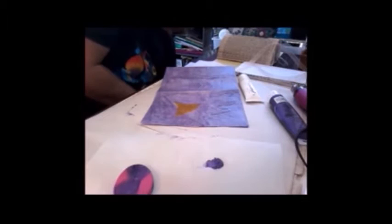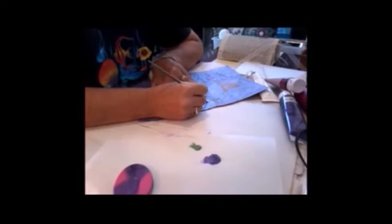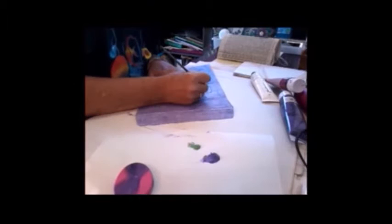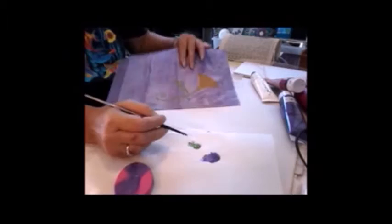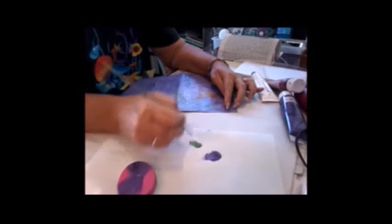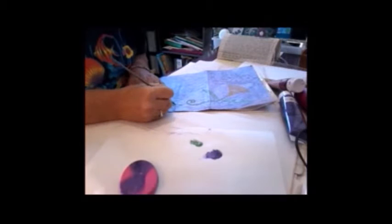So this is where I'm going to start decorating the outside cover. And I've got some jade green acrylic paint, and I've started doing the stems and the leaves on the couple of flowers that I'd sketched earlier, that I can't really see because I did put the layer of tissue paper down, but because I had that patterned idea in my head, I could roughly work out where everything went.